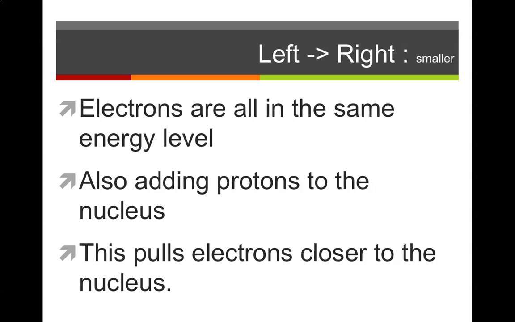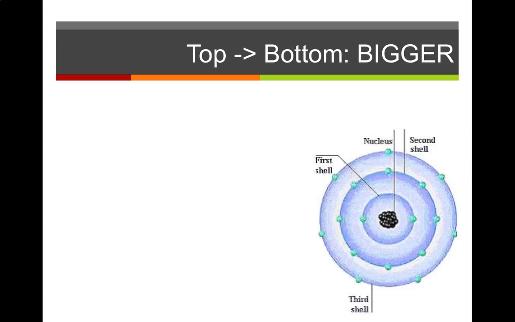So we have it so that we're slowly pulling those together, and we know that we have a more powerful magnet, basically, with the positive side and the negative side of the magnet. It's going to pull more towards one another than a weak magnet. So that's the same sort of thing that's happening here. The nucleus, we're adding more and more protons to. That first energy or second energy level, we're adding more and more electrons to. Those positives and negatives are going to be pulling one another even closer.